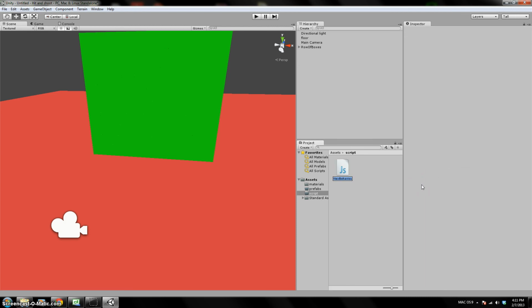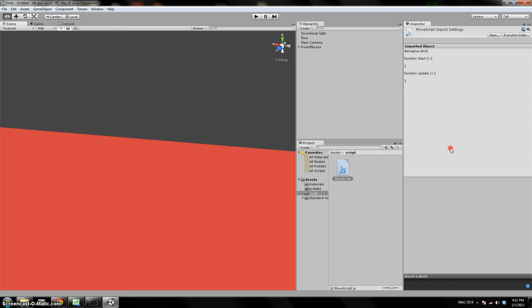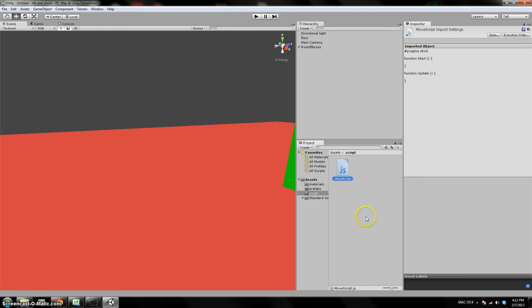Let's call this move script, because honestly I think it would be cool if the camera was moving itself. Let's open that script in MonoDevelop, or whatever you have as a text editor.